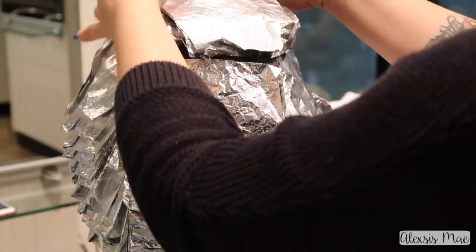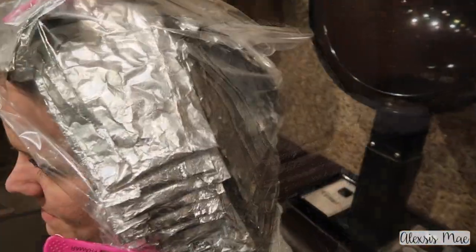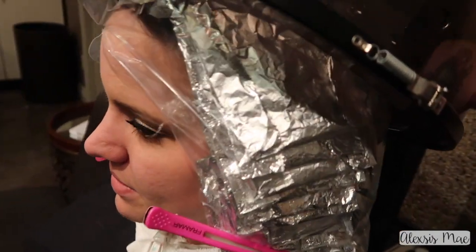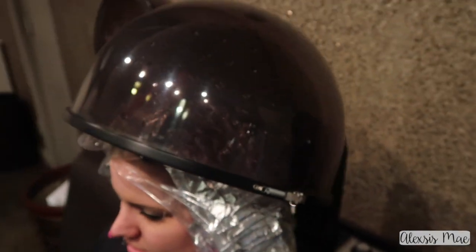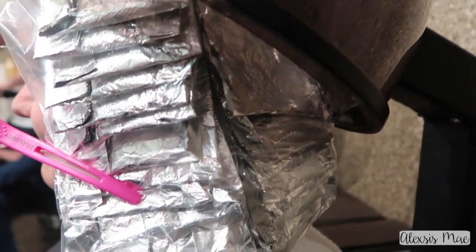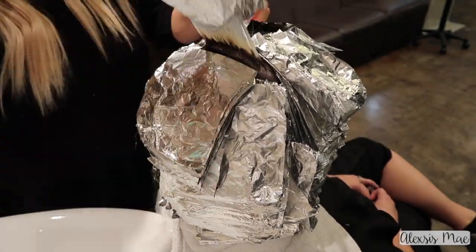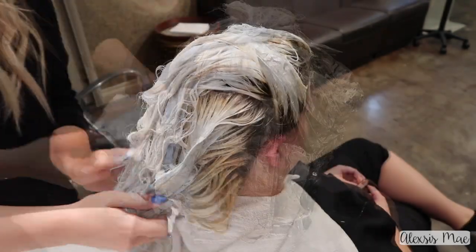I'm checking the foils to see where each stage is, then I'm going to get a plastic cap and put it around her foils so the lightener doesn't get dehydrated. I'll put her under the dryer at no more than medium heat — because with a platinum card there's a lot of lifting and a lot of chemical process going on. Even with Olaplex you still have to work smart and not just blast it expecting the hair to come up fast. Once you've reached about level 9 or 10, take out all the foils.